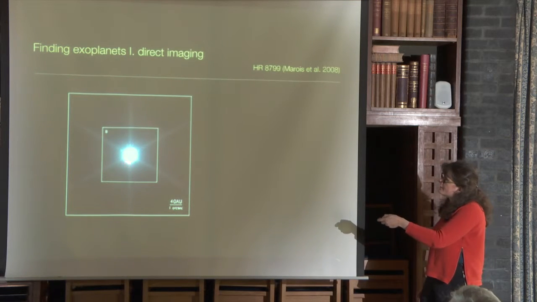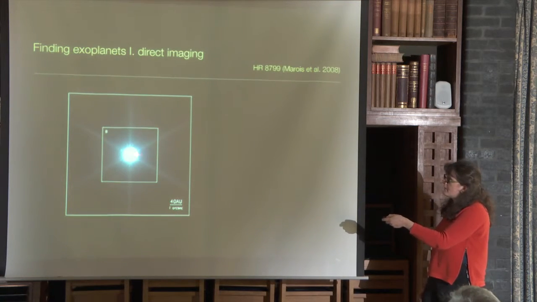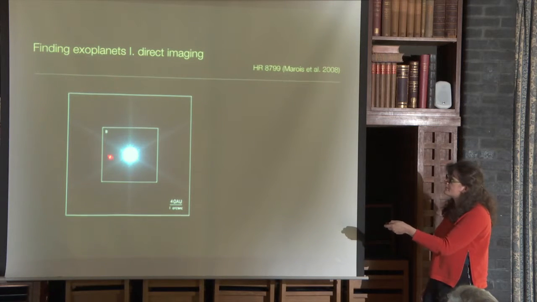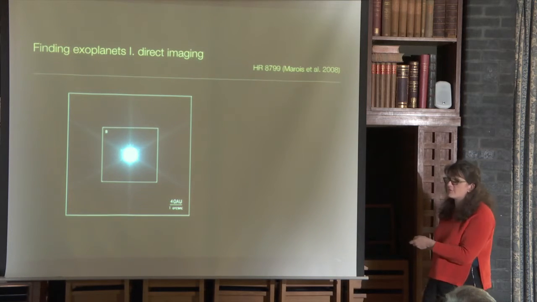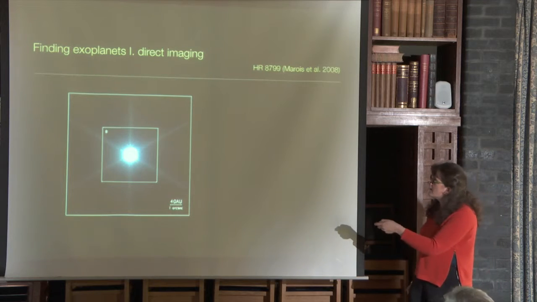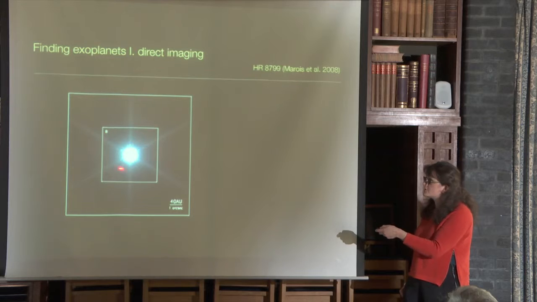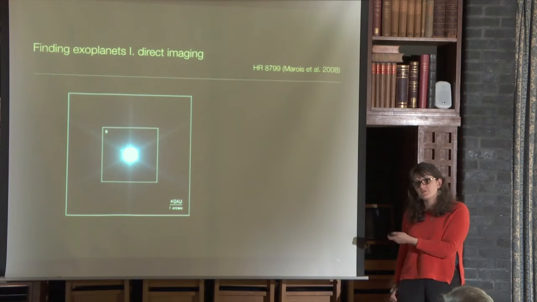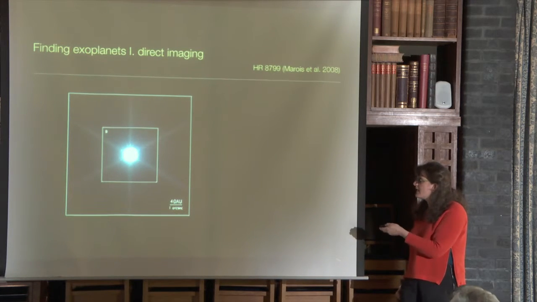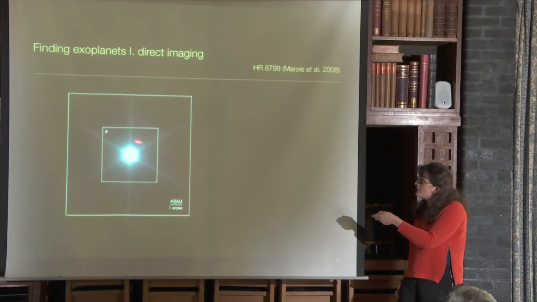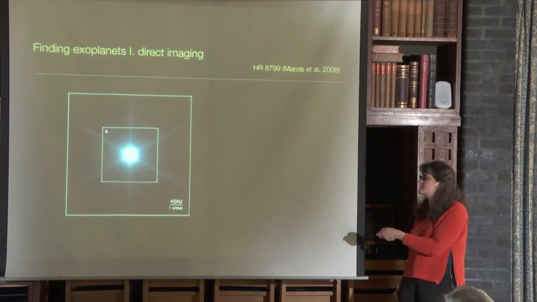This is an image of an A star taken by the Gemini telescope, and Gemini is an 8-meter telescope, and at the distance of this star, 1 arcsecond corresponds to about 40 astronomical units. Now, this image is remarkably sharp, and this was achieved by using what was at the time very advanced adaptive optics systems. And you can also model in detail the point spread function, so that is the way in which the light of the star is distributed by the optics of the telescope.